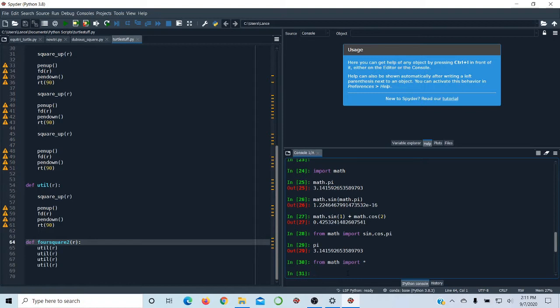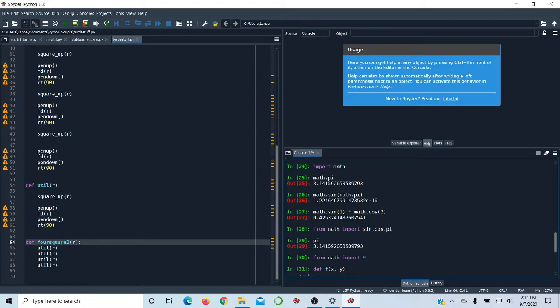And we can do an unfruitful function. Let's define our own function. So we do def f of x and y. And we're going to have the function body, that's a block, so there's a colon here, and we indent the function body, which this console is doing for us.